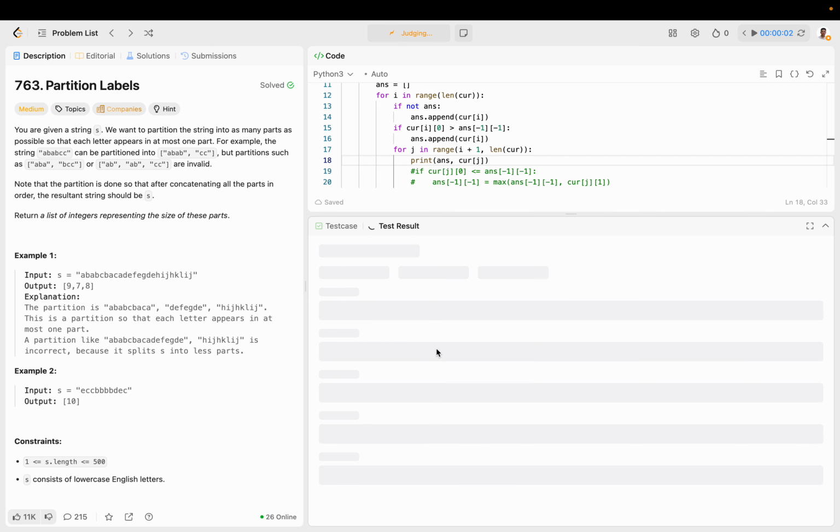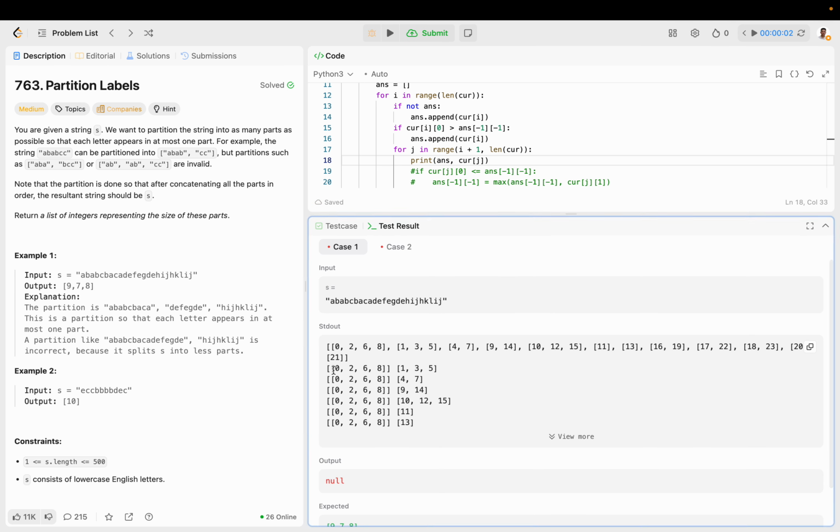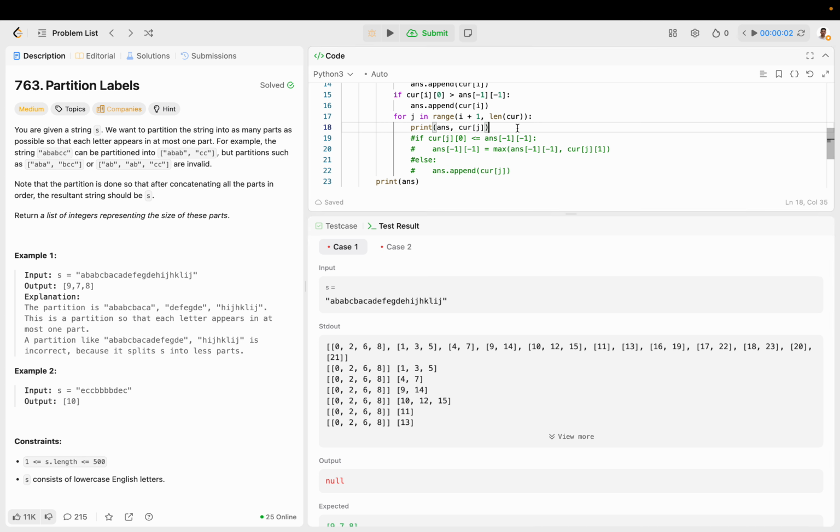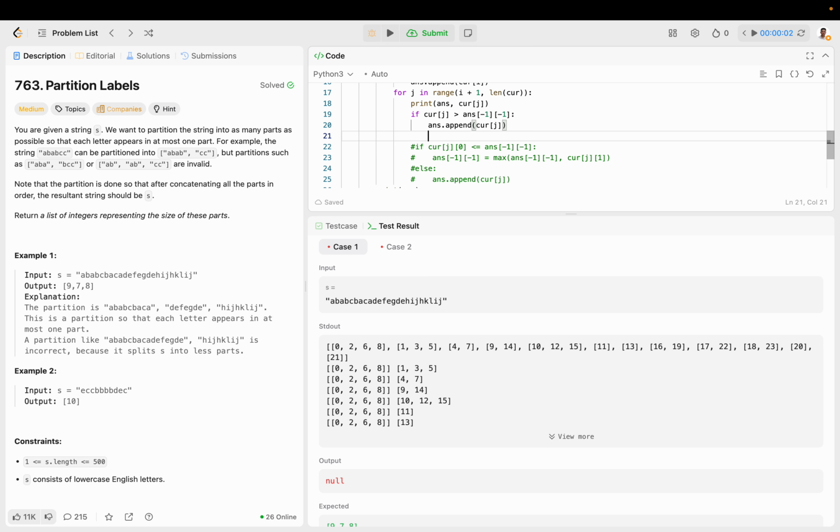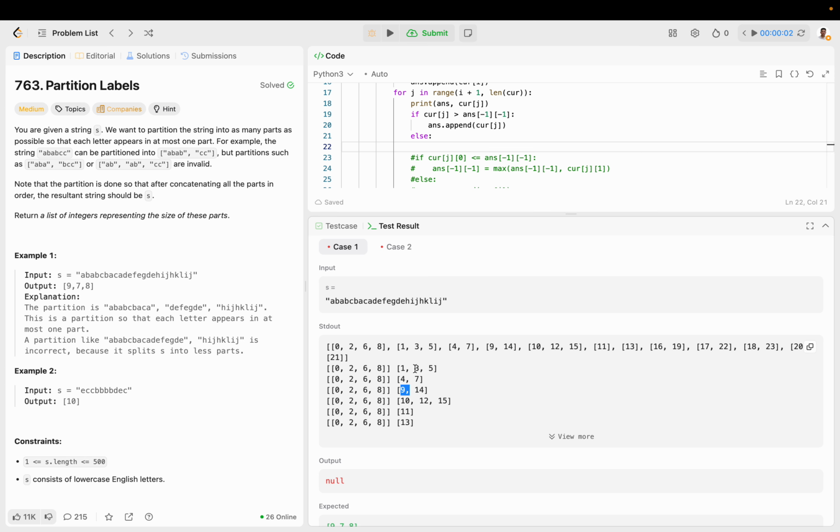We're going from left to right, obviously. Okay, so now, in this case, if current of j is bigger than answer of -1, then we can append current of j. Otherwise, we compare the biggest element.